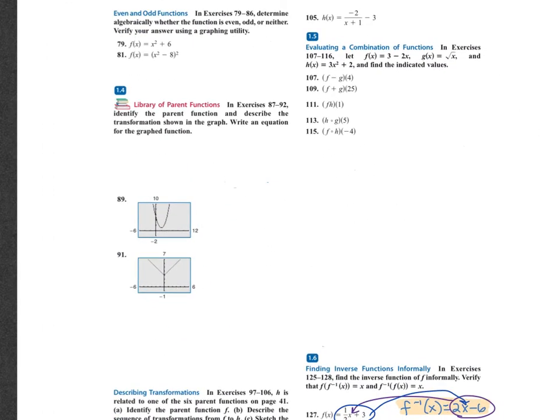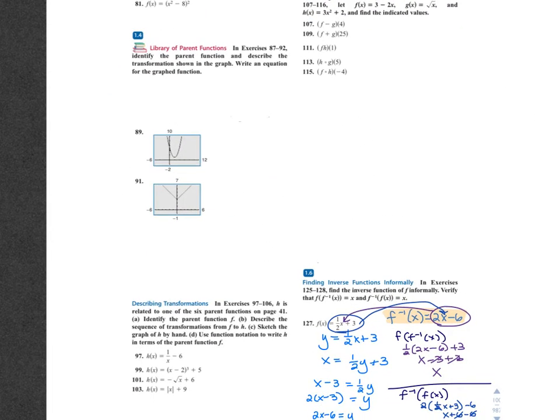And then we got into 1-4, which was transformations. So you're going to have a couple that are graph based on transformations. You will not have your calculator for that portion. It's also going to ask you to describe the transformations, give the domain and range, and the parent function. Just be really careful with those.